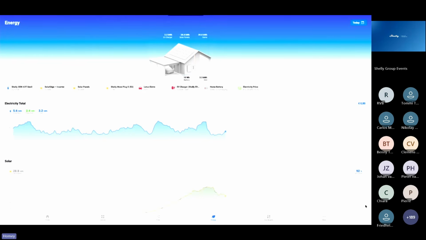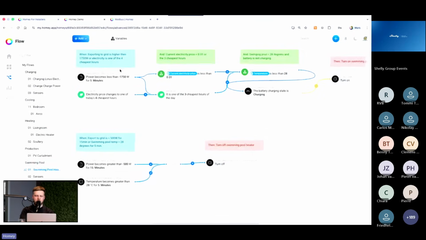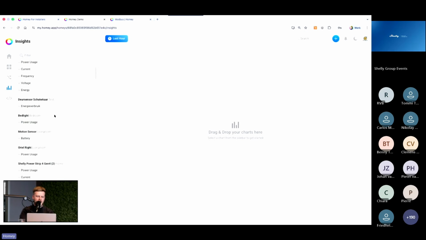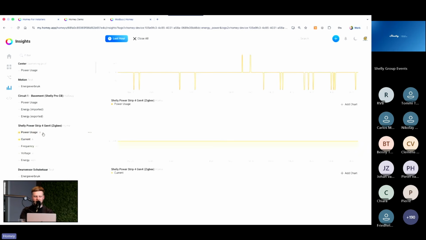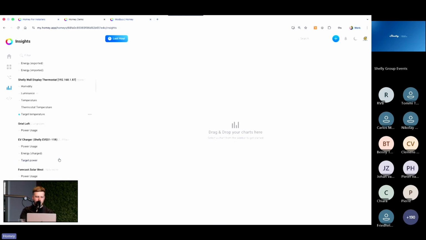Yes. So Homey Energy is really great to get that overview. So you will get the prices, you will get the exact data. But what's even more fun is if you can start comparing graphs and device data. Within Homey Energy, you will find all your different devices. So we have, for example, our lights, we have motion sensors, everything's here. But also all the Shelly products that we have connected to Homey can show their data here. So we can get these graphs, and we can look at the power usage of our home.